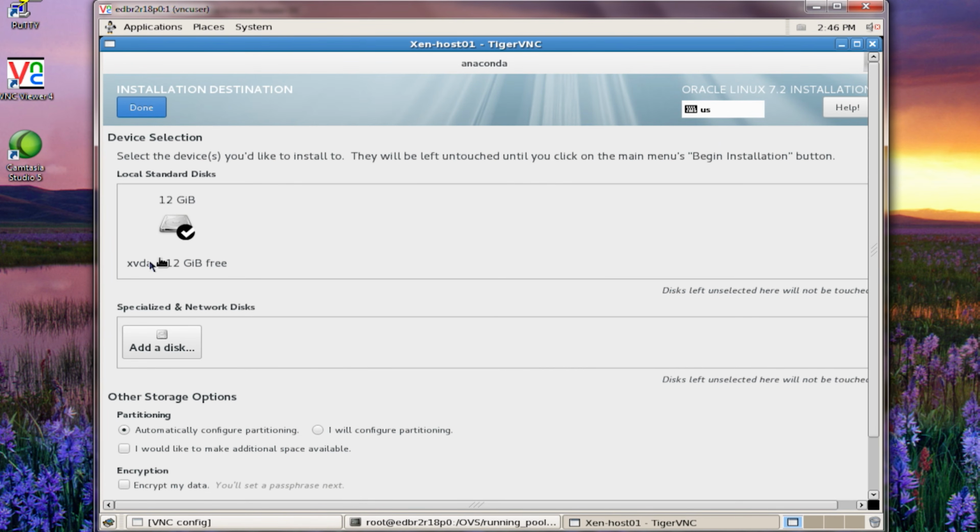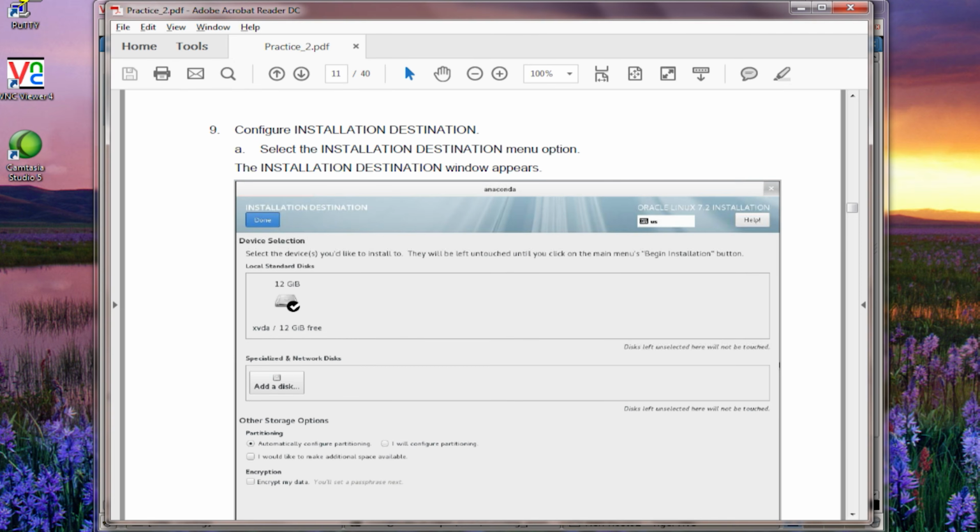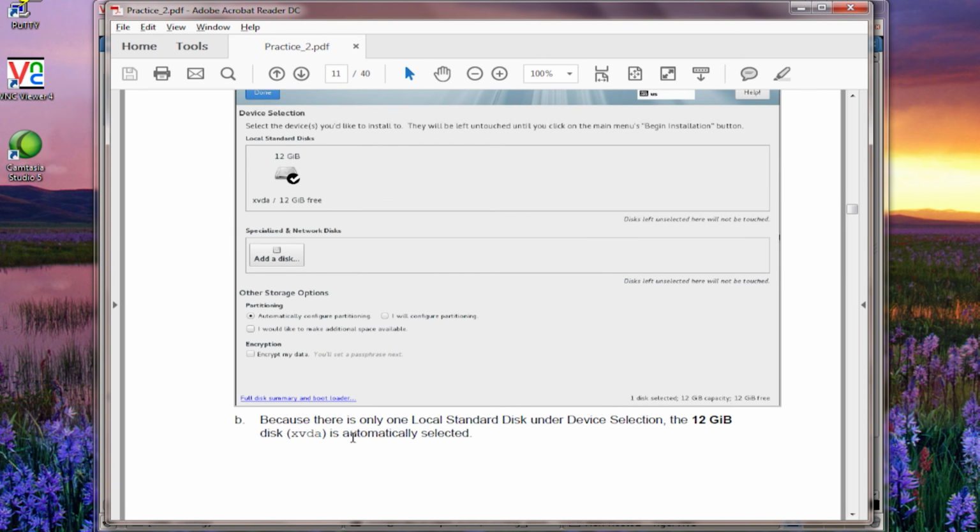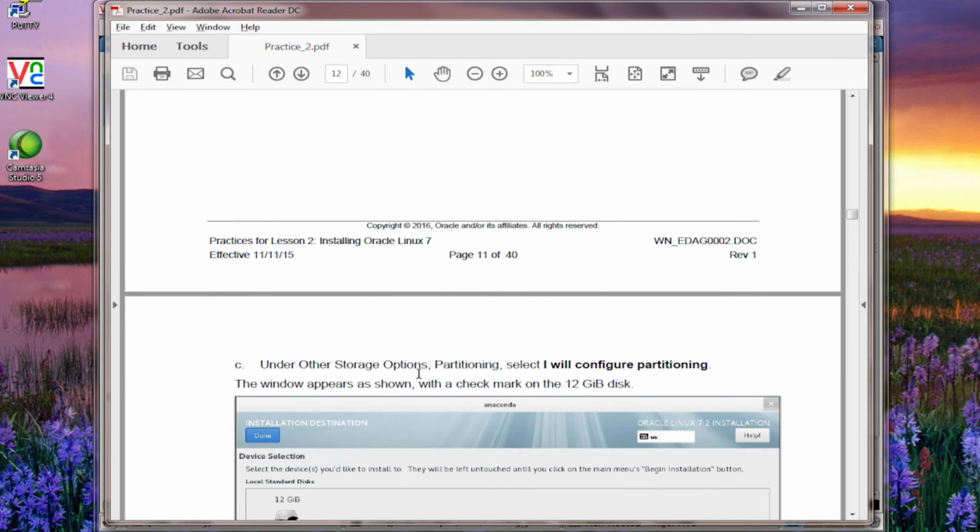So this is going to be the XVDA device. There's 12 gig free. Because this is the only disk, it's already been selected. Okay.